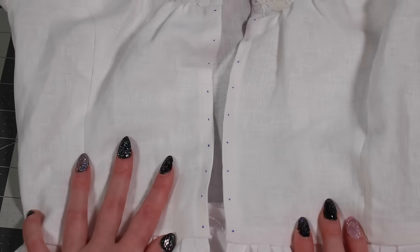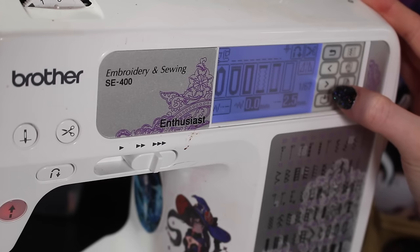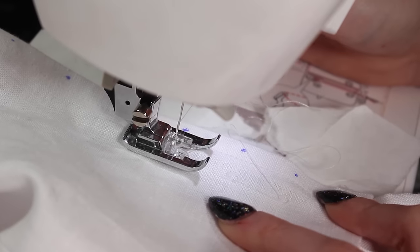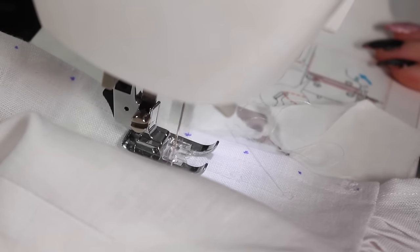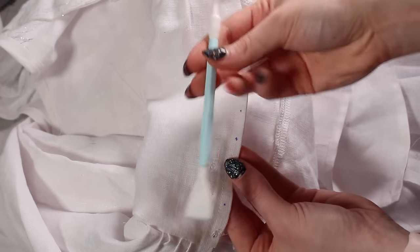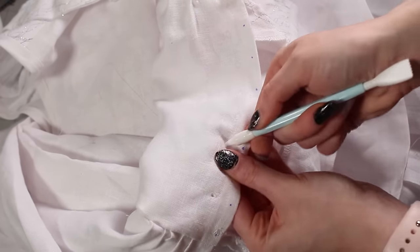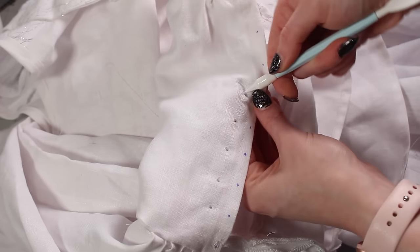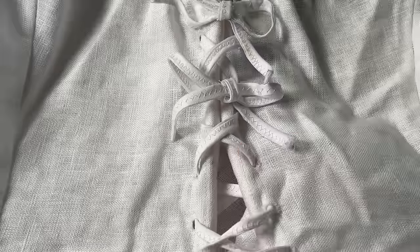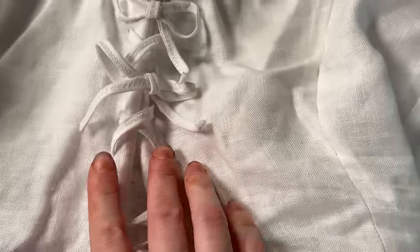The last thing I did to the bodice was add machine eyelets, which is only necessary if you want that lace-up look from the trailer. My machine has one-step eyelets, so I just set it to the eyelet stitch, make sure it's on the correct foot, and let it go with a little tear-away stabilizer. I don't know if I just don't like the eyelets my machine does or if I did them sloppy, but I don't really like these — and I don't think I'm going to be doing machine eyelets again. Also, in that little fold-over section I added a bone — just a little piece of synthetic whalebone — to help keep the fronts from buckling to the laces.